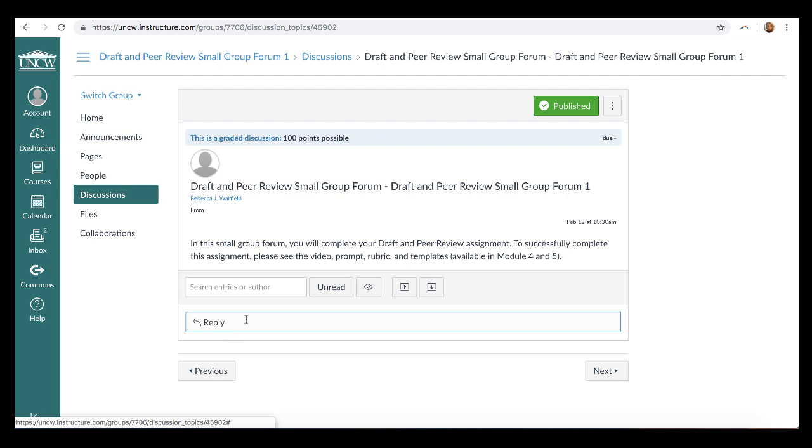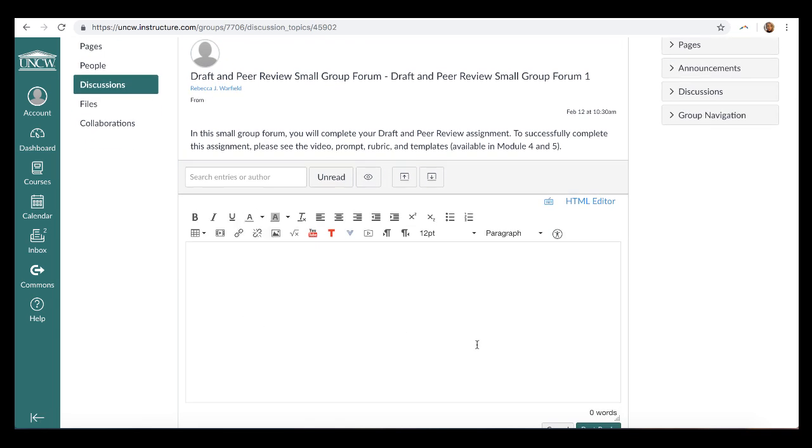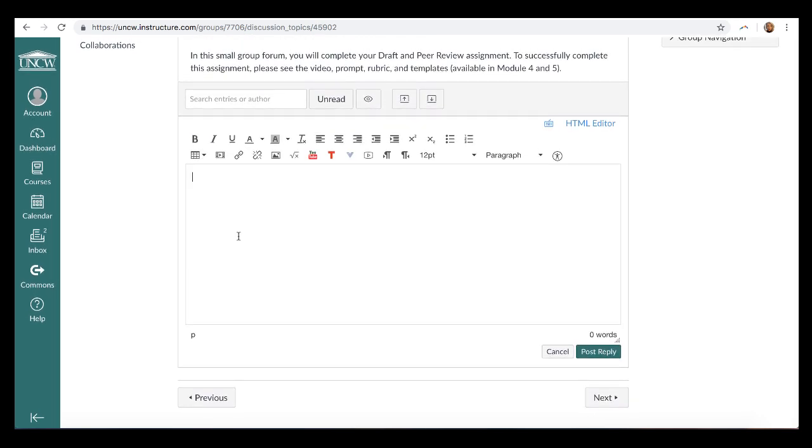So to use this, you'll just hit reply, and it's the same. So for part A of the peer review assignment, you can type in your answers here, and then you can attach a copy of your paper just like you would any other attachment, and that way it's available for your classmates to see. Easy to use. So hopefully there's not a whole lot of trouble with that. If you've been able to use discussion boards in our previous modules, this shouldn't be much of an issue, I hope. But with technology, we never know.